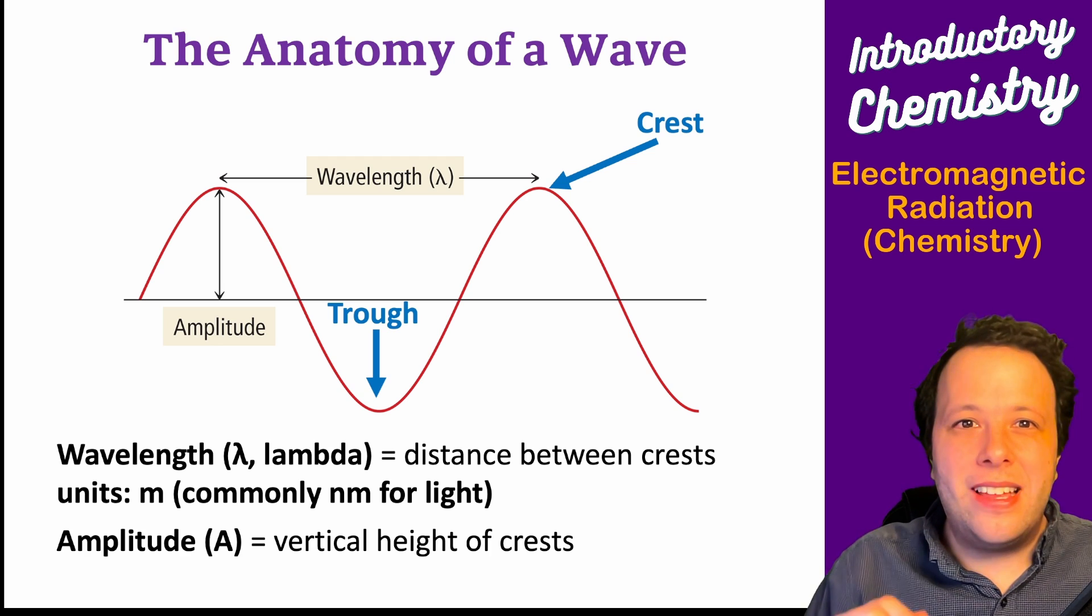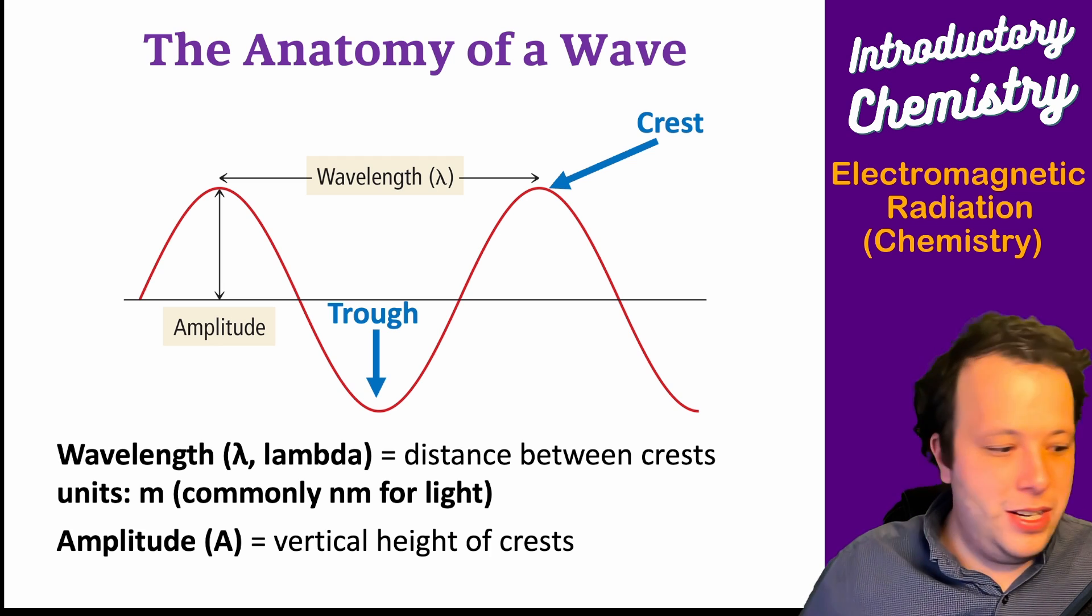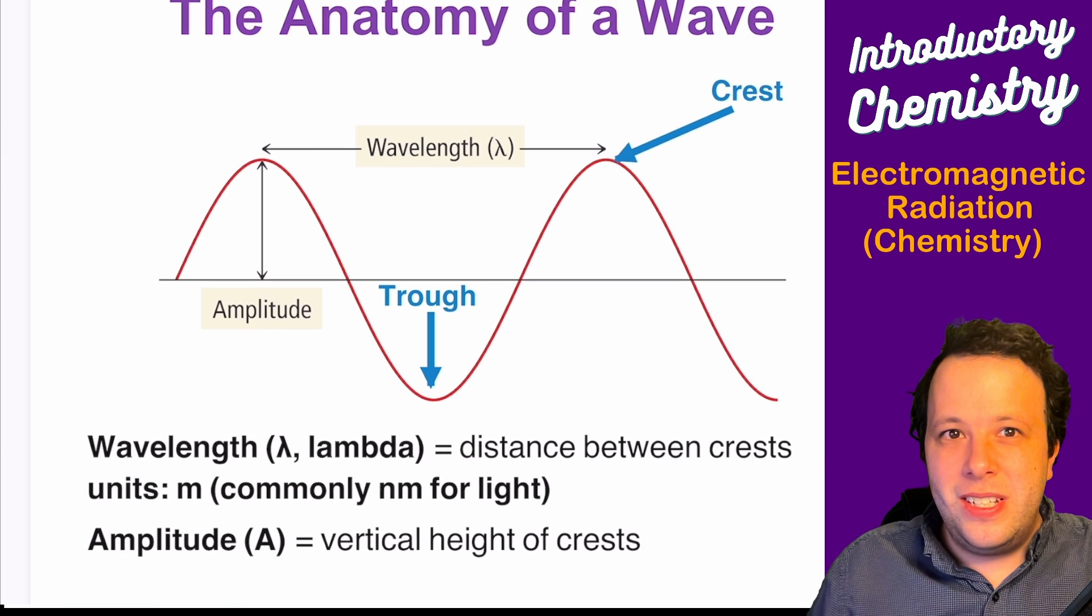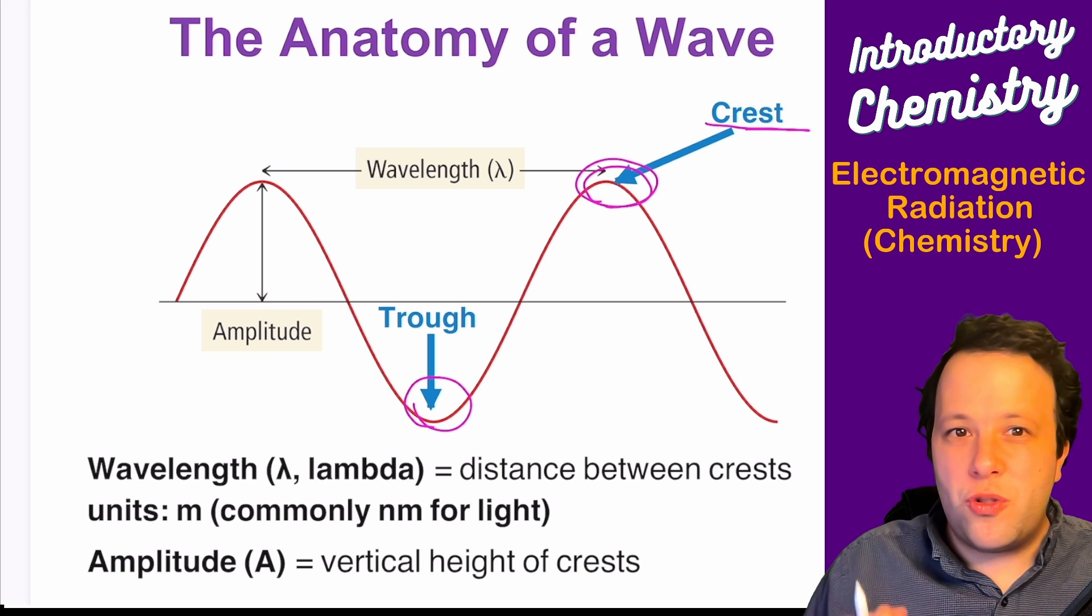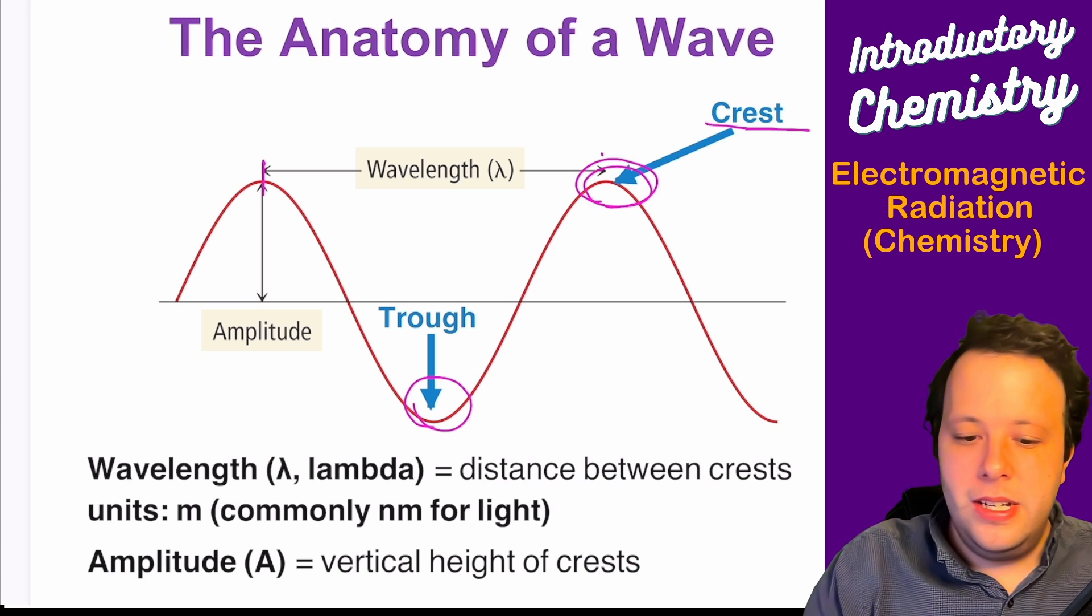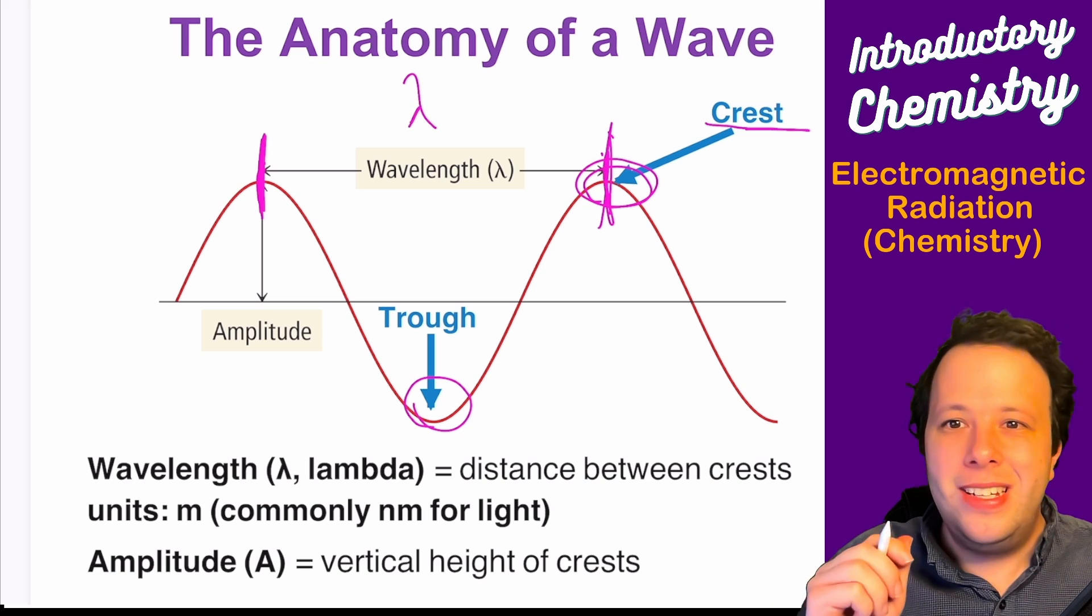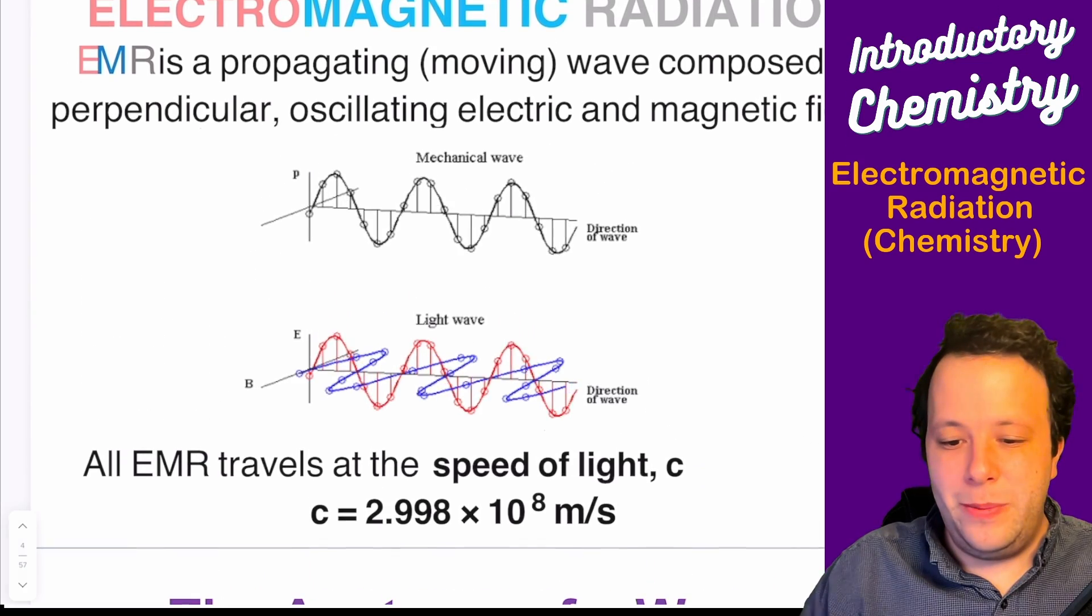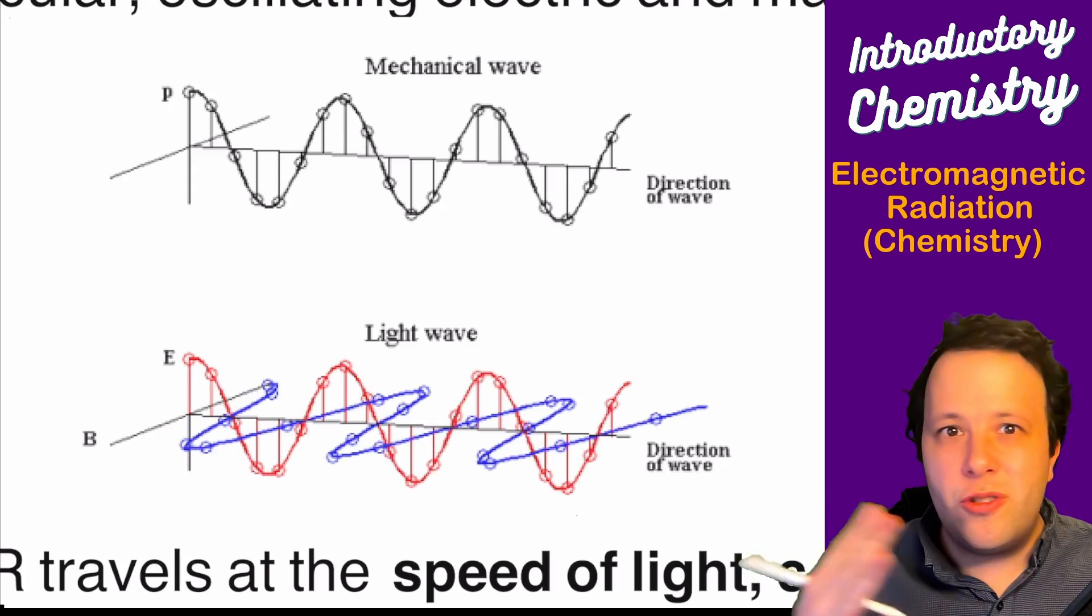So when these are moving we've got to understand exactly how does the anatomy of the wave look and how can we represent it. So the first thing is seeing that every wave, it's oscillating motion and we can label all those different individual parts that we have. We can show that we have the top portion, the bottom. We can actually be able to kind of really look at all the different parts here. So if I have the anatomy of the wave, notice how the tops are all crests. The bottoms are what we call troughs, so the lowest portions of these. But the most important part is the distance between the two peaks. So we have the distance between these two. This is referred to as a wavelength which uses the symbol lambda to illustrate that difference.